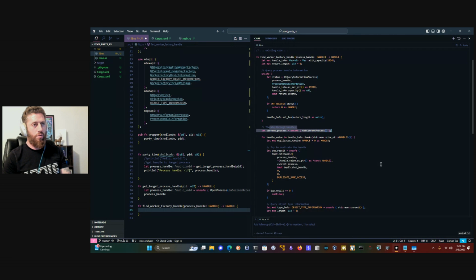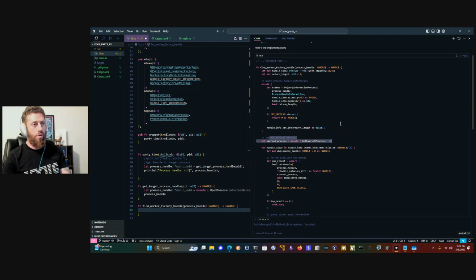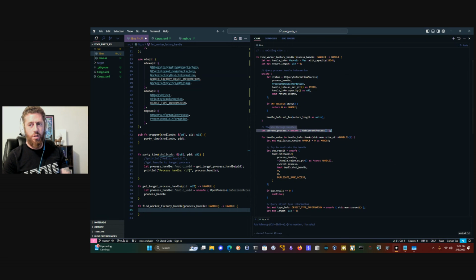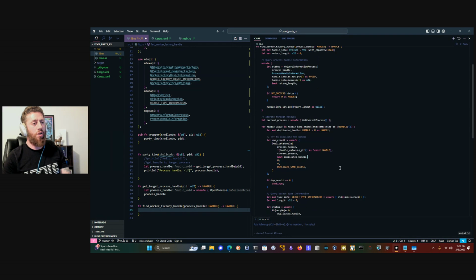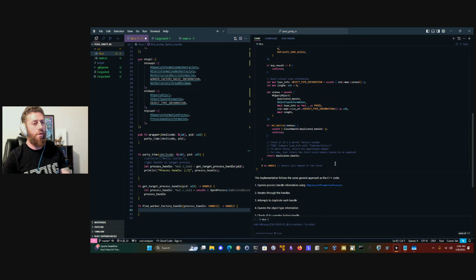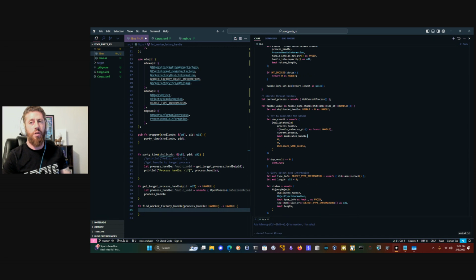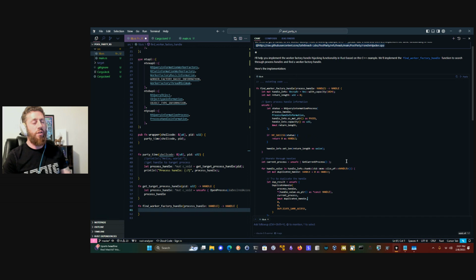Then we iterate through the handles using GetCurrentProcess. Well, this is going to be a little bit different than how I want to do it. So, you know, this will get you started. This gets you pretty close, right? But this is going to be a little bit different. This is the toughest part of this tool, in my opinion. So I'm going to give it a little bit of help here for the sake of time. But you know, this is fairly close.